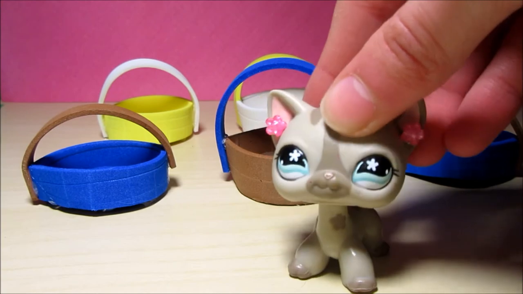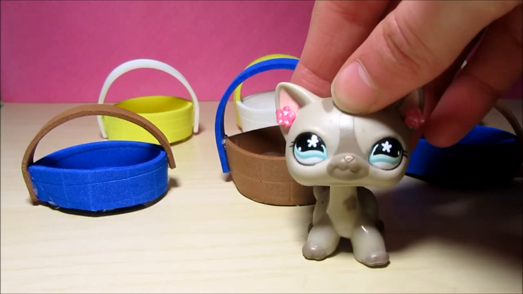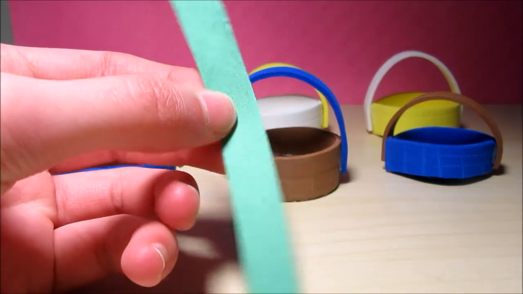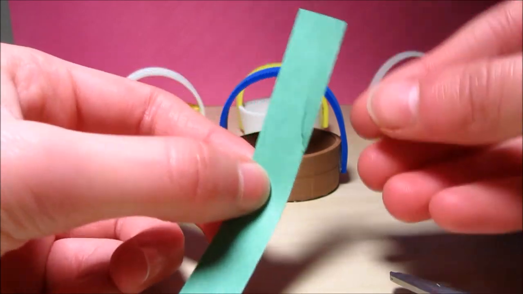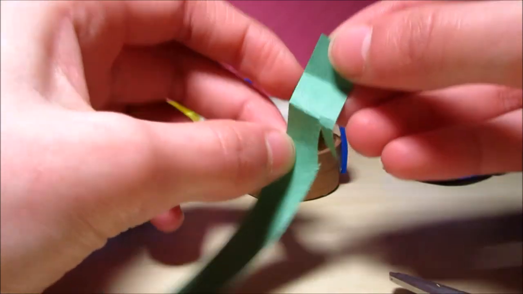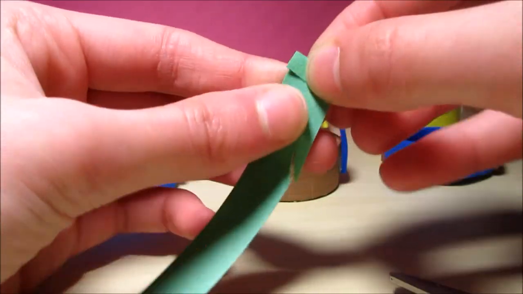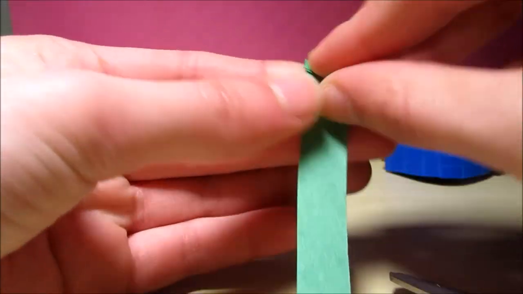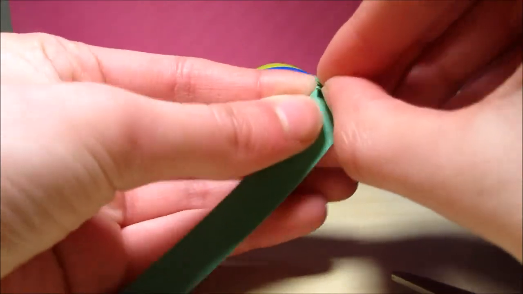But to make the Easter grass you can use pipe cleaners also, green paper, green tissue paper, or green foam. So you want to cut a piece of green paper, just a little thing, and you want to start accordion folding it. And you want to do the accordions in small little pieces, so just go back and forth.